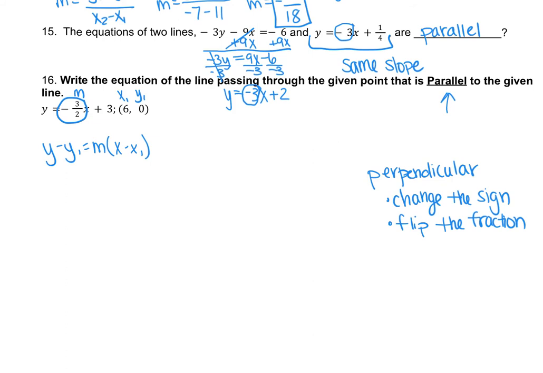So for this problem, we can just go ahead and plug in the y minus is going to stay there. We said y1 was 0. M is -3/2. And then in the parentheses, we've got x minus and x1 is 6. Now we should always try to simplify if possible. The only thing we can simplify here is the y minus 0. If we subtract 0 from anything, it's still going to be the same thing, so we can just get rid of it. So it'll just be y equals -3/2 x minus 6.